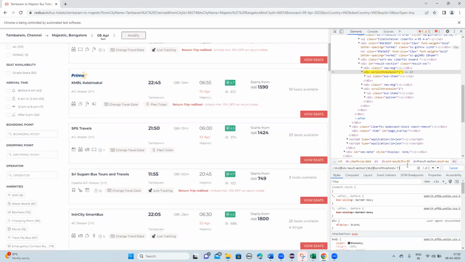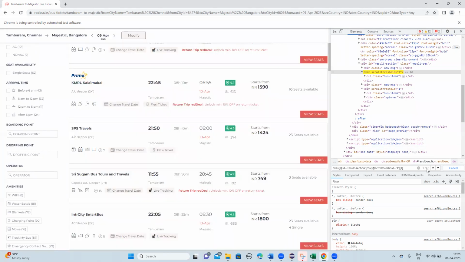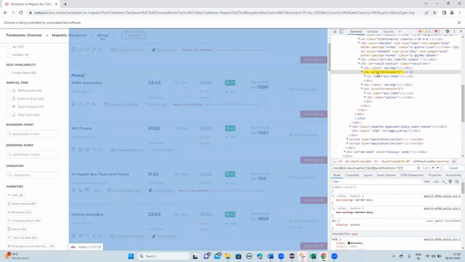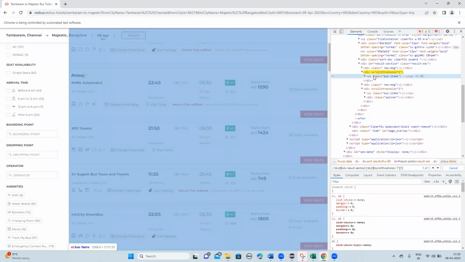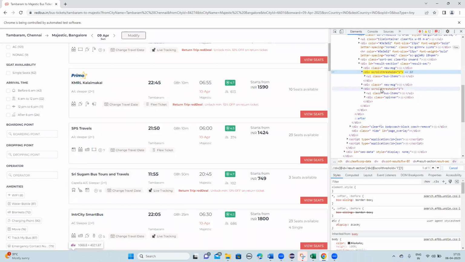So now see, there are two elements. Let us see, the first element should be identified now. Yes, now see that it is highlighting only one element, guys. Why am I using this element, not this UL? Are you understanding now? See here, this UL is inside this division, and here also there is one more UL inside this division.